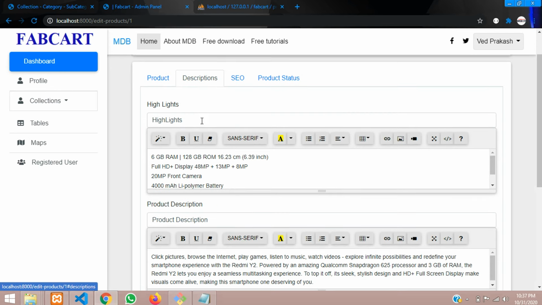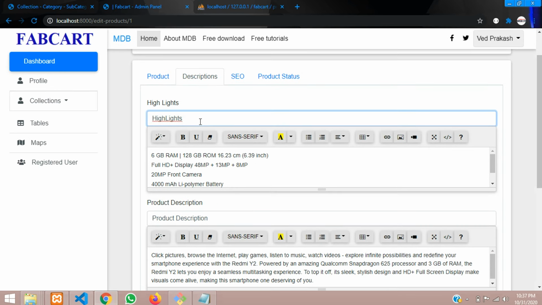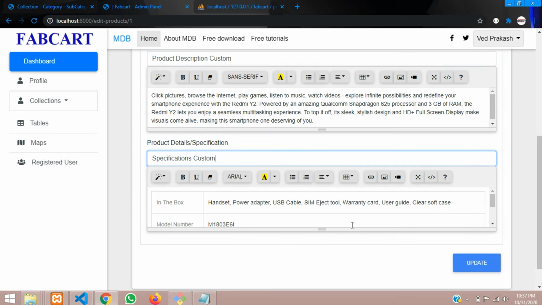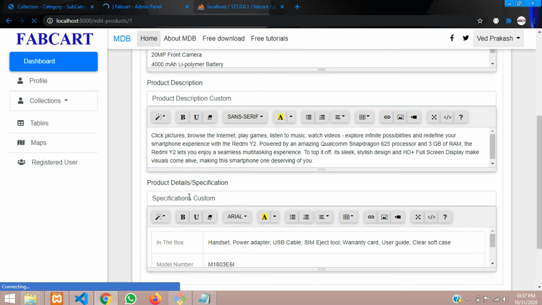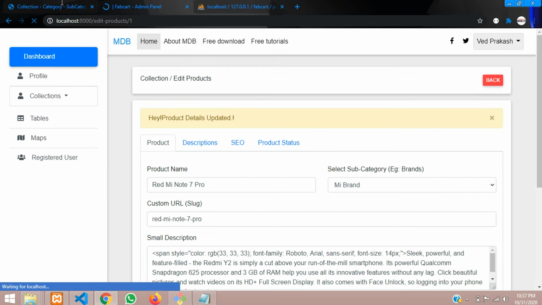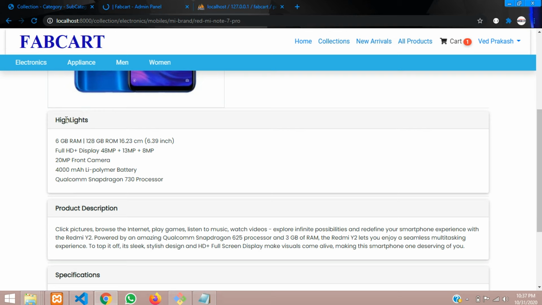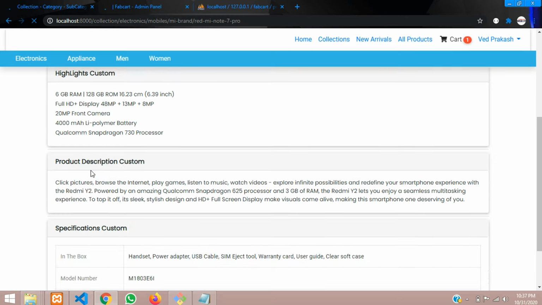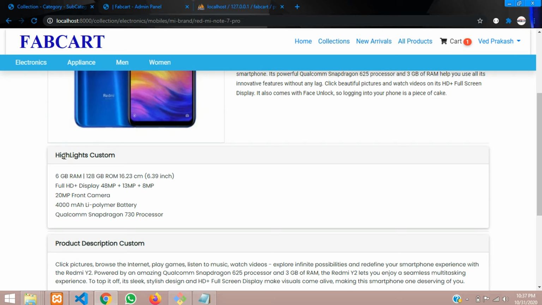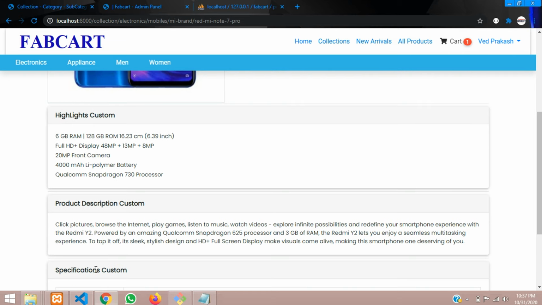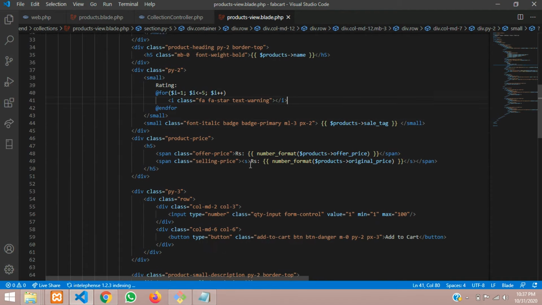So let's go to description. You can see highlights custom. I'll just paste it. Okay, so everywhere I'll mention product description custom. This is also custom, so to understand how it is coming, that heading also. So you can manage your heading for even laptops or clothes, menswear, women's wear, any type of it. So let's reload this page. Let me load it, and now you can find that, see, highlights custom, right? I'll just show you that also over here.